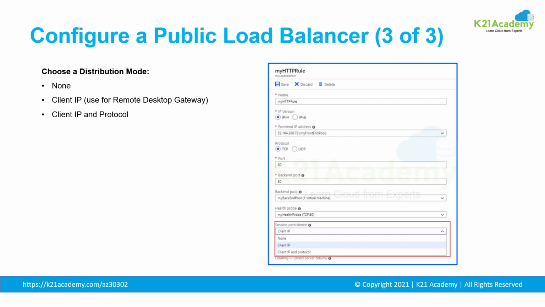When you create the load balancer endpoint, you must specify the distribution mode. If you look here, you can see the session persistence. Should I go for client IP alone? That's a 2-tuple. Should I go for client IP as well as the protocol? That's a 3-tuple. This is what we call session persistence.